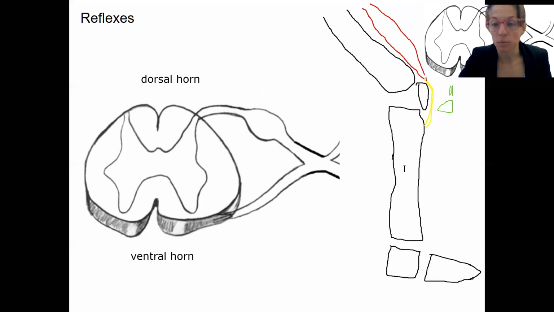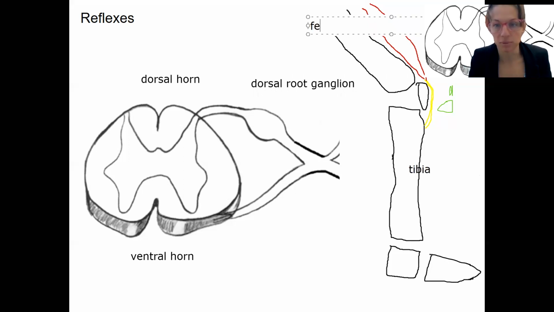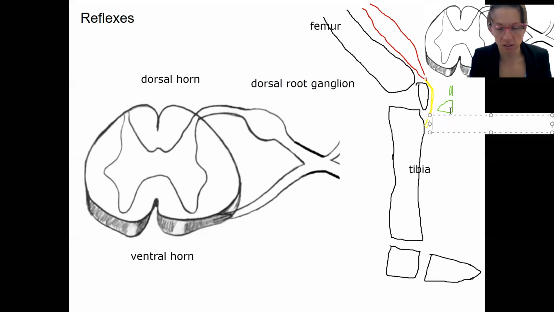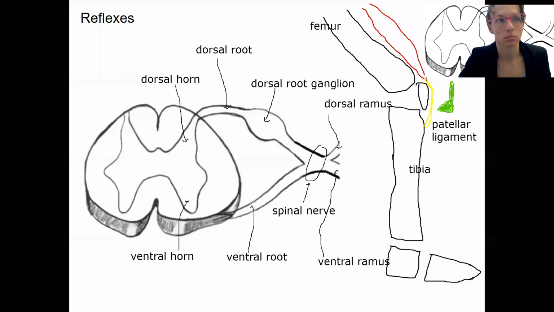Then let's go over here. Do you know what bone this is? This is your tibia. Here's the tibial tuberosity that you saw in lab. Up here would be the femur. And this would be the quadriceps, there are four quadricep muscles. And then what is this yellow thing here, do you think? That's the patella. And this yellow one is going to be the patellar ligament. So here is the labeling, everything that you should know from previous lectures.